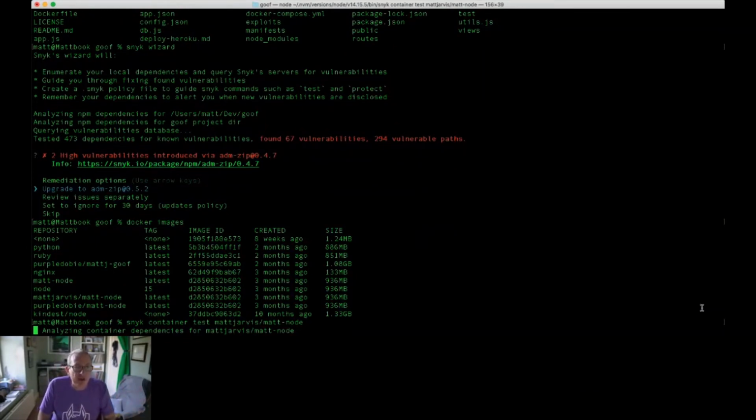Because I've got the full URL there, it would go off and test it from Docker Hub if it didn't exist in my local Docker. That's going to take a little minute to run.